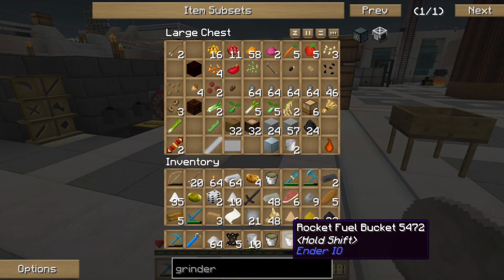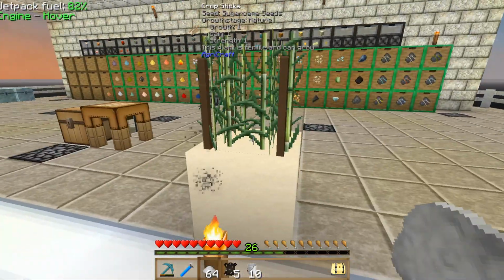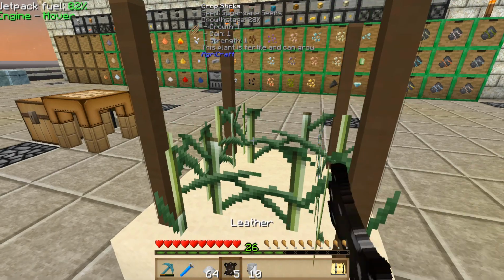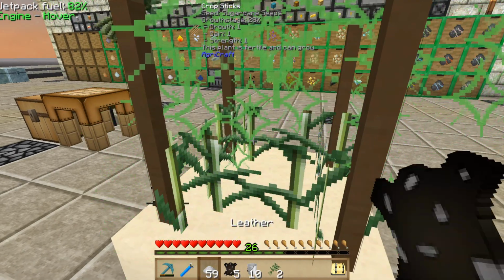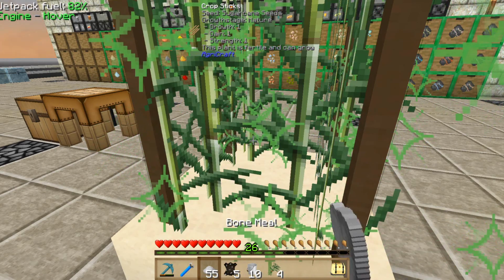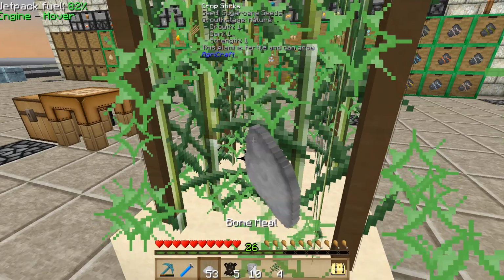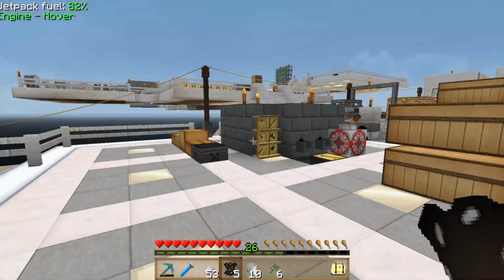And now I've got too many items. Let's just dump some of that. And let's grab that. We only need a couple of bits of this. And hopefully we can get that without any trouble. That'd be pretty cool. I think, is that enough? That's 6. Yeah, we'll grab some paper with that.